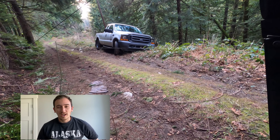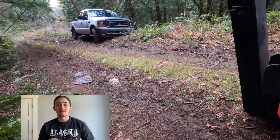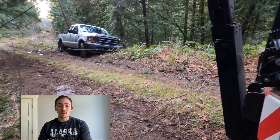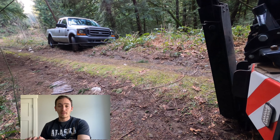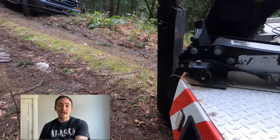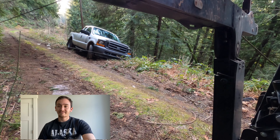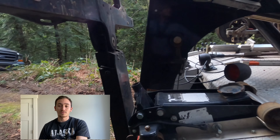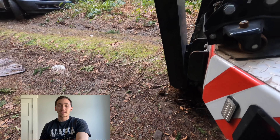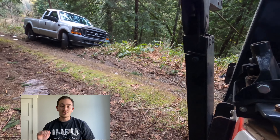I kind of messed up the recording of the recovery process itself — I wasn't paying attention to which direction the camera was looking. What I tried first was pulling the front end of the truck, but it weighed too much and it actually turned the back end downward towards the hill, so that didn't work. Next I pulled the back end of the pickup up onto the road first, which removed some of the resistance under the middle of the truck. Once the back was up, I could pull the front end partially onto the road, and from there the resistance was gone, so I pulled the back end fully into the middle of the road, then the front end all the way, so I could back up my truck to the front end, pick it up, and go.